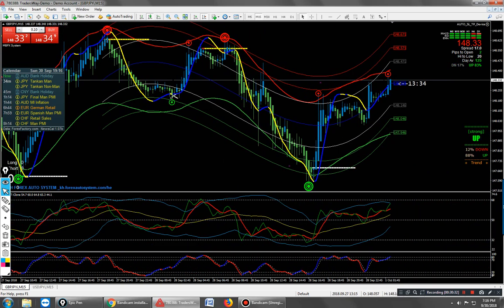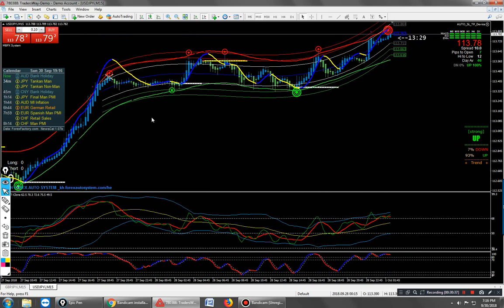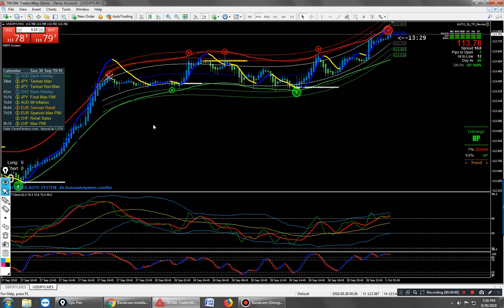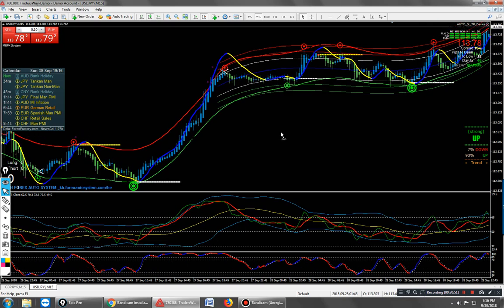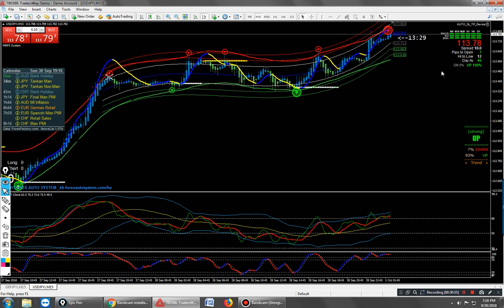So after I've gone over this, I'm going to go over here to USDJPY. Okay, now with this, I want to talk a little bit because this actual currency has a few flatliners in it, a few consolidation points in it. So I want to go over that real fast.